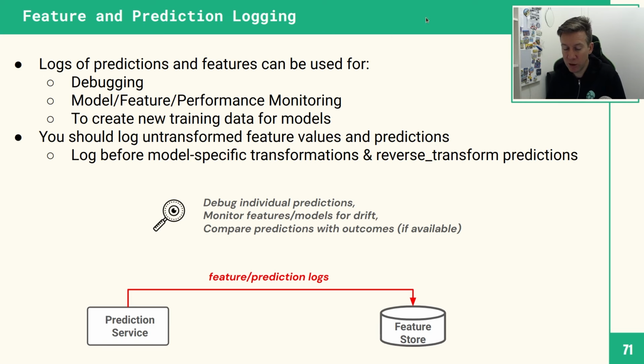And I mentioned already that you should also log the untransformed feature values because they have a lot more information in them. In some libraries like scikit-learn, if you have the transformer, you can also call reverse transform on it. So you can have the output feature or label, call reverse transform with the transformer object, and you'll get back the original value, and that's okay too. But it's easier to have a generic mechanism that just works, and you don't have to ensure that the programmer does a reverse transform, and the programmer might forget to perform the reverse transform, for example.